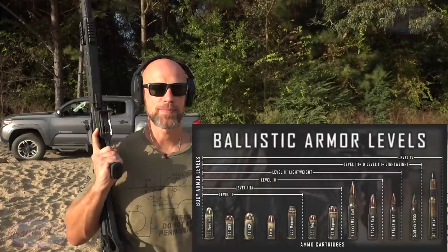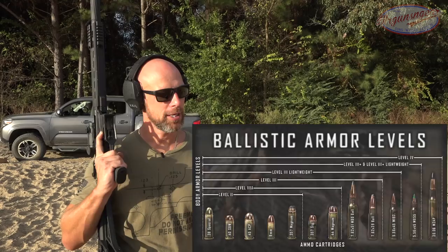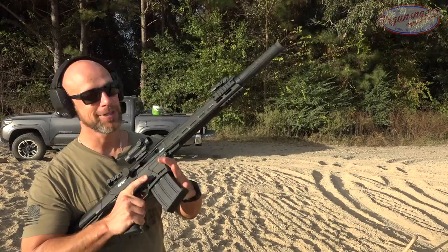With that, let's start shooting it. We've got the vest set up downrange at approximately 10 feet, so we're essentially going to get muzzle velocity in terms of energy. For those that don't know, Level 3A is rated for .357 Magnum and .44 Magnum. I brought out a .44 Magnum revolver and .357 ammo — I kind of mixed that up — but I have something even more powerful we'll use later. First up, we're going to run some double-ought buck, rated for 1,300 feet per second, coming out of a 20-inch barrel. Let's check it out.